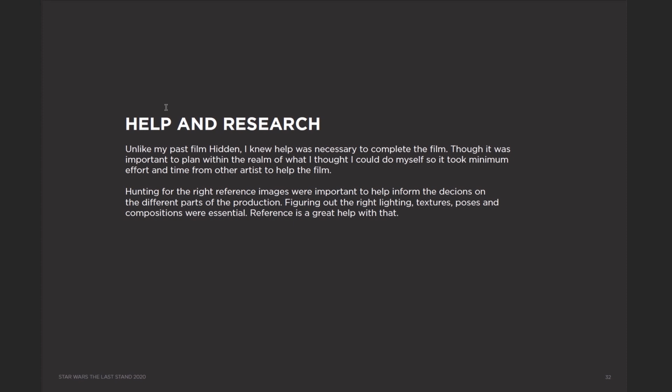to get stuff done. But also I wanted to hunt for the right references and the right images to really dictate what I was going to do, so I could tell the people I was working with, this is the direction we should take. So then they're not guessing, and it makes the process for them as easy as possible.